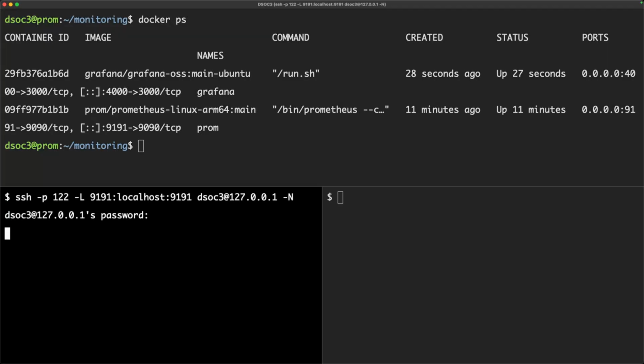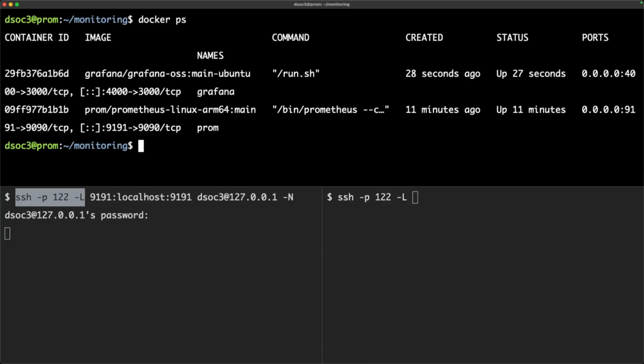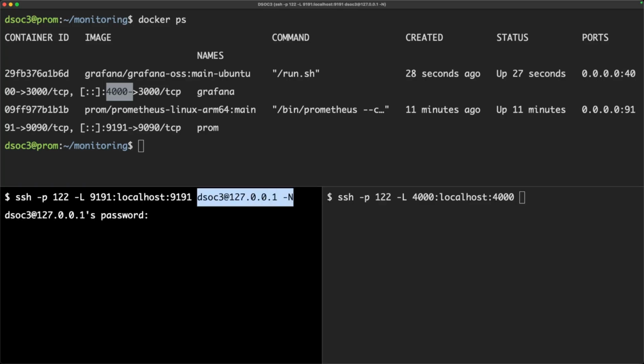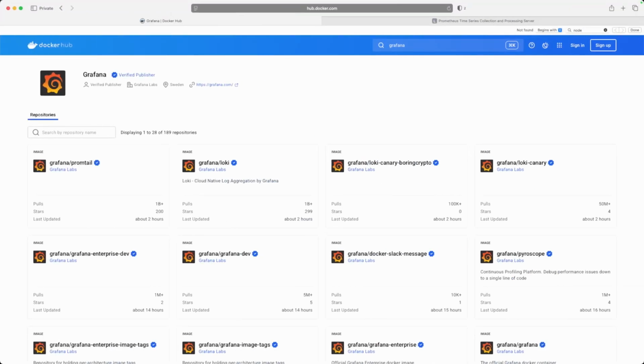Okay, so same thing we are going to do. Control C, Control V, and if you are on Linux, Control Shift C, Control Shift V. And the port I'm accessing is, or exposing, the 4000 port, right? So doing the same, localhost 4000, and this one, not here, sorry, here. All right, so the tunnel is going to be open for us, and we are able to access the Grafana. Here we go.